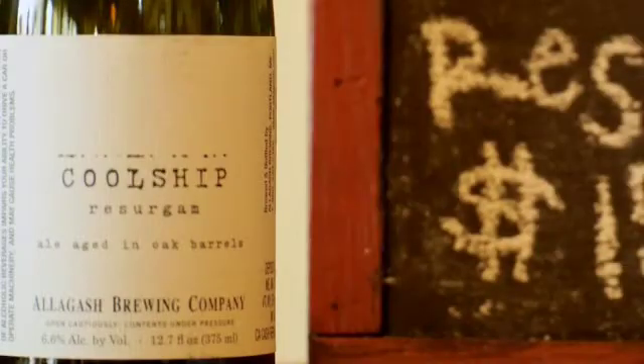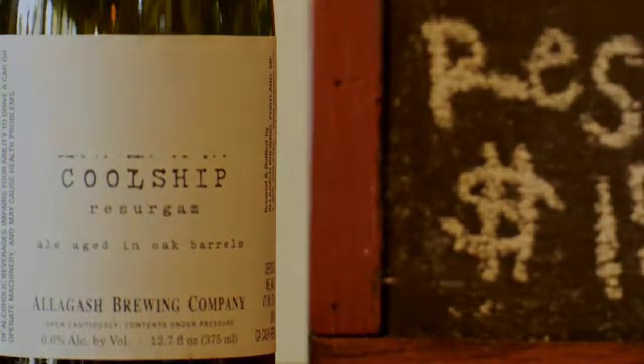We're very fortunate to be in the Portland area where we get to taste some of the Cool Ship beers as they become available. This week in class we'll be looking at much more manipulated organisms than the wild yeast Jason has described — examining the challenges engineered organisms present for the world market and for people who think about the ethics of manipulating life forms differently from the traditional ways Jason has described. This is the last time we'll be at Allagash, so thank you so very much for this unique window into a process as ancient as human history but as modern as the next batch of Cool Ship.